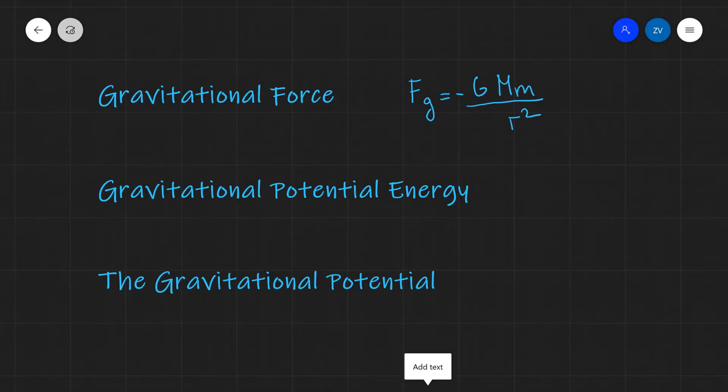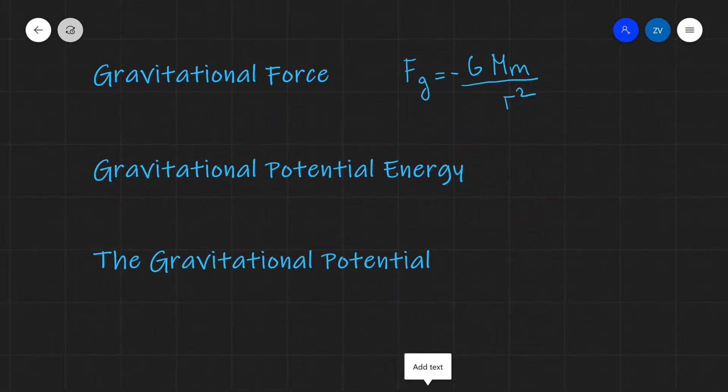Gravitational potential energy, if you're not quite so sure about this, I have a whole dedicated video or two just on that topic. But the formula for gravitational potential energy, let's just call that GPE in this case, the energy will be minus GMm over r.